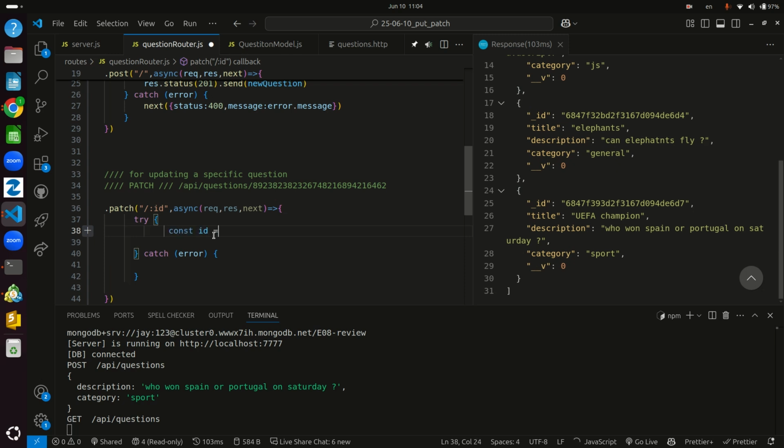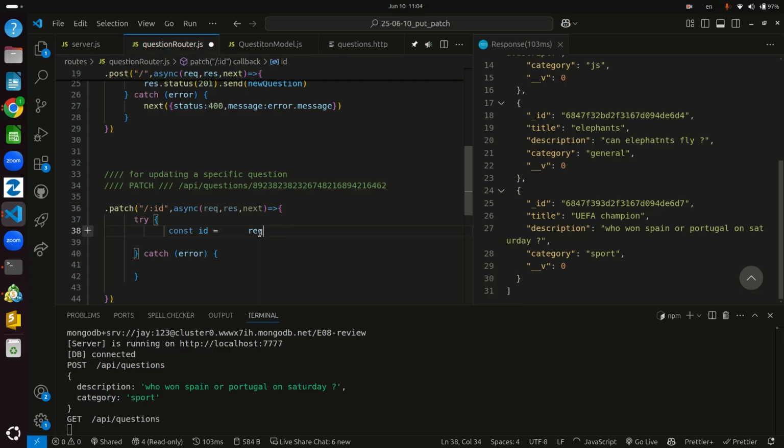Const ID equals to, how can I access that? req.params.id. Yes, fantastic.